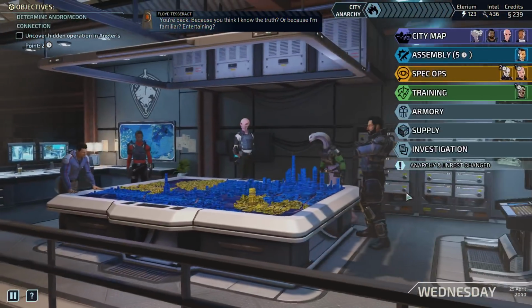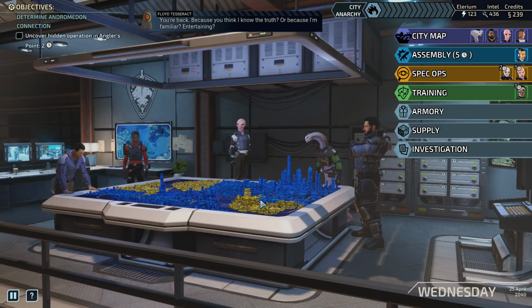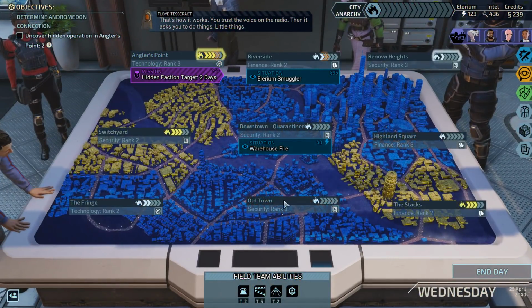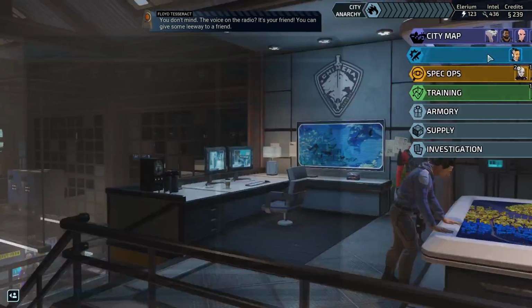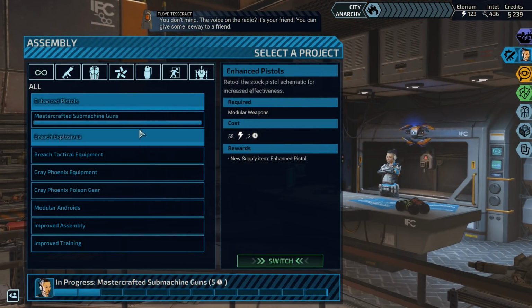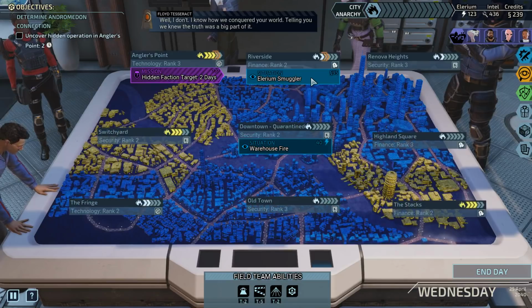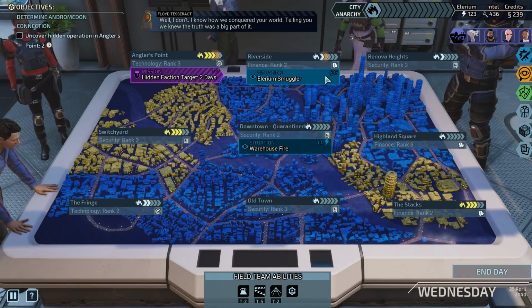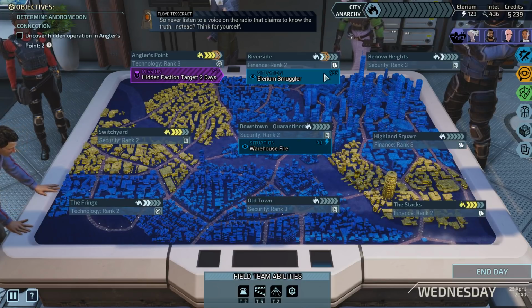Alright, it always says new supply items. It's Because almost you think never I know right. the truth? Or because I'm familiar? Entertaining. See, that's how it works. You trust the voice on the radio, then it asks you to do things. Little things. You don't mind. The voice on the radio, it's your friend. You can give some leeway to a friend. You tell him, Floyd, you're the only one who knows the truth. Well, you know what? I don't. I know how we conquered your world. Telling you we knew the truth was a big part of that. So never listen to a voice on the radio that claims to know the truth. Instead, think for yourself.